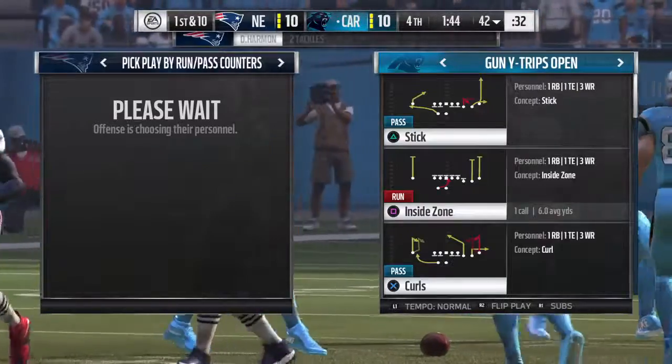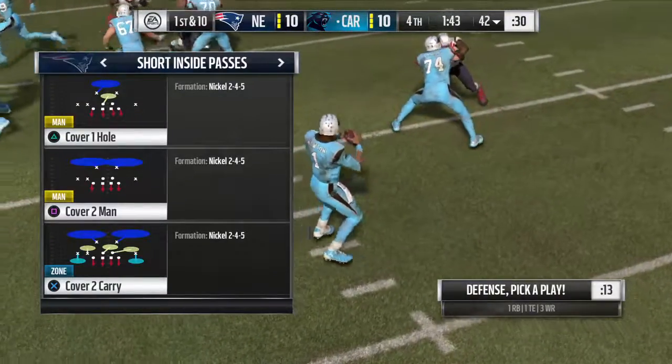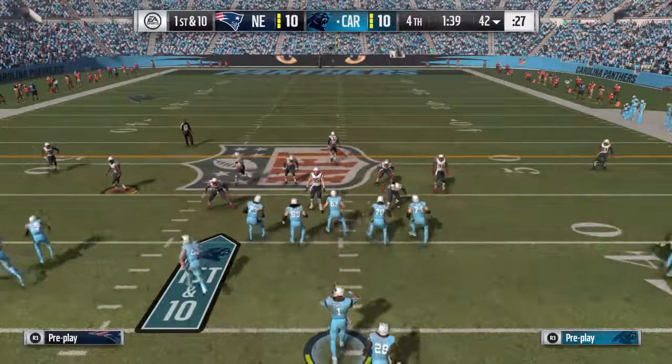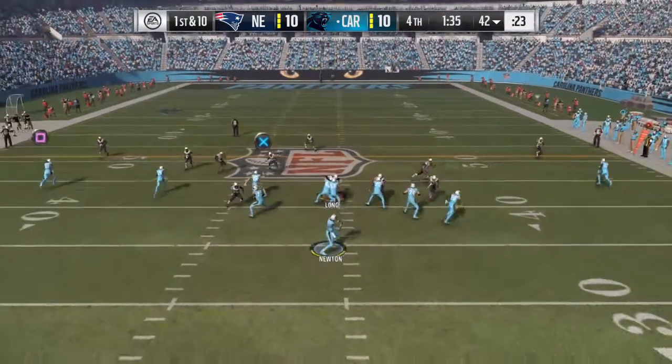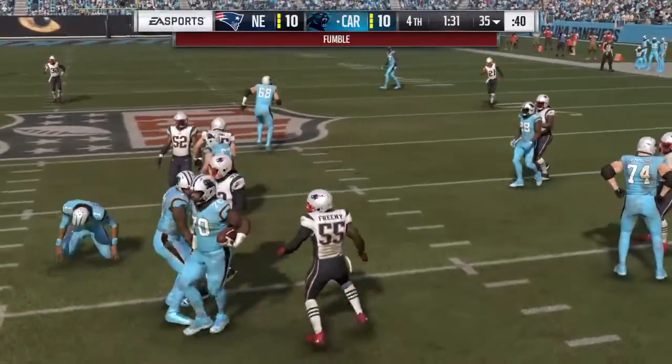He had time, was able to survey the field and find a soft spot in that zone coverage. And that's where it gets difficult for a defender, Brandon. You go to your spots on the field that you have to cover. And when the offense finds an area that you're not in, that's where they throw the football. Cam fighting. He lost the football. It's out.